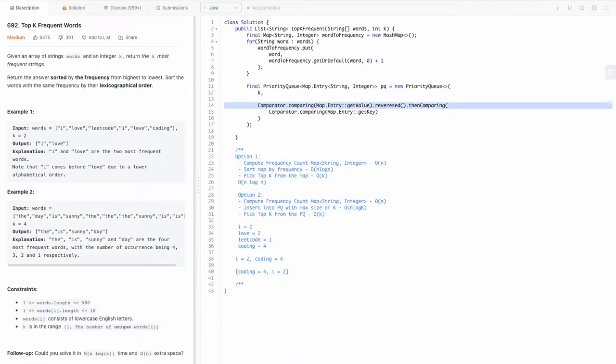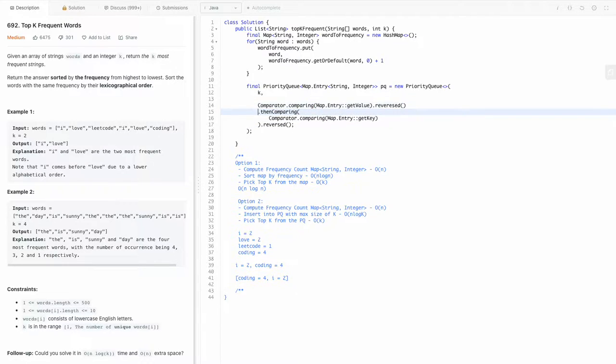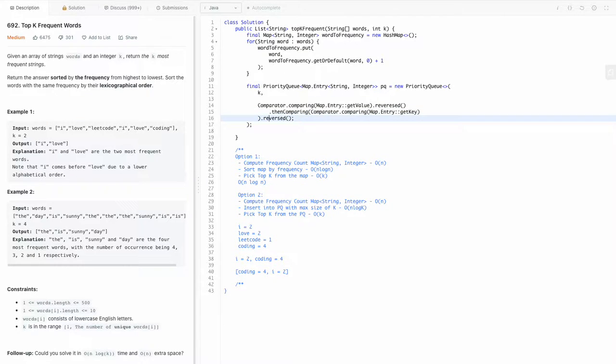But since this is the order we want in our final list, and we want the priority queue to behave in the opposite way, so that we can remove the one that didn't make the cut, we have to reverse this entire comparator. Maybe this is a better way to write it.